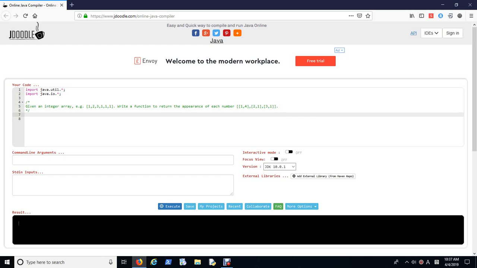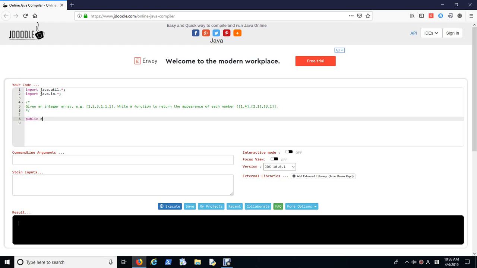I guess this question asks me whether I'm familiar with the concept in Java called the hashmap, or hash set, or hash table. I'm gonna use a hashmap, which is similar to a dictionary in Python, because a hashmap captures the frequency of each element by grouping key and value pairs. So let's take a look at it.